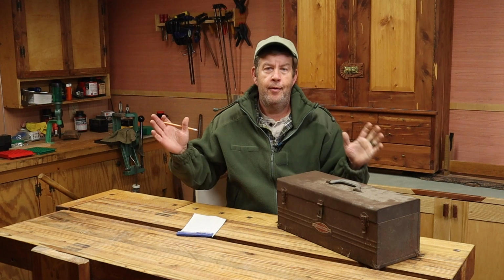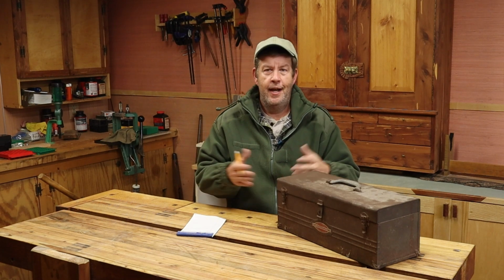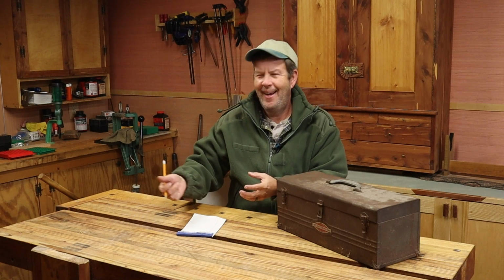So that's where I'm at right now in the Minimalist Toolkit. When I get it finished and completed, we'll go over this again, because I'm sure I'm going to think of a couple of things. And in fact, I just did. A little small portable air pump that you can plug into your cigarette lighter. Those are handy. And I know somebody's going to say a plug kit for tires.